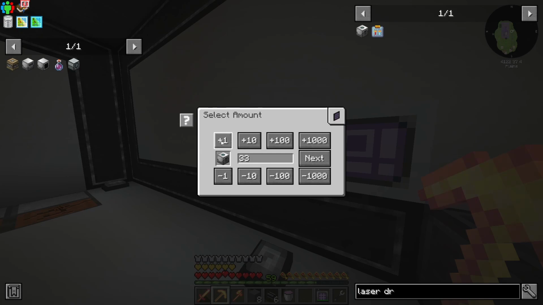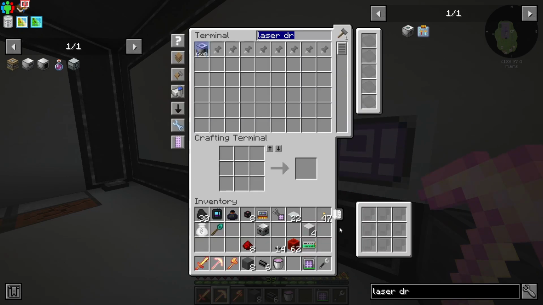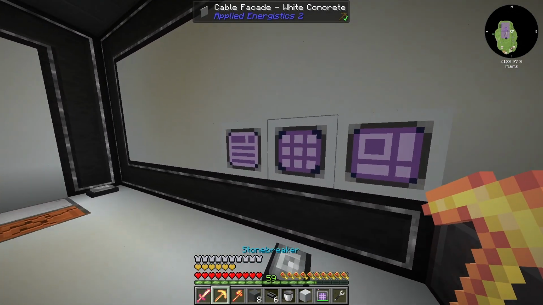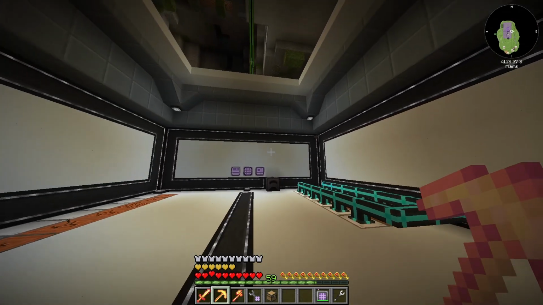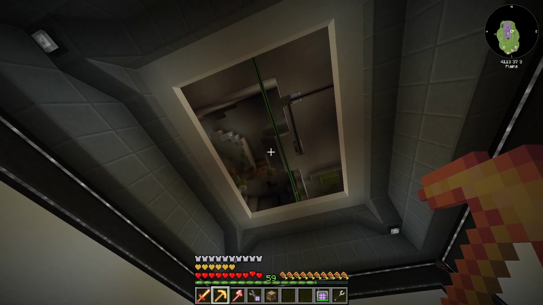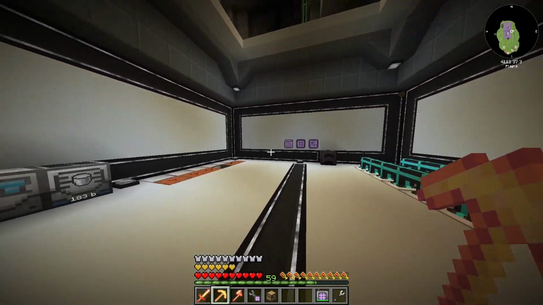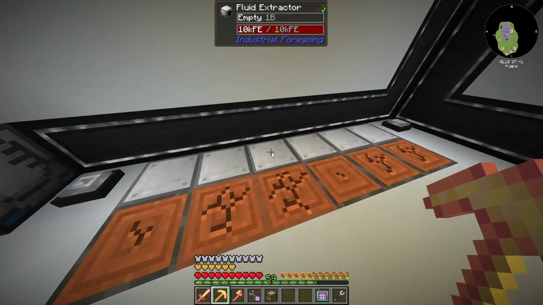So 36, that going, and it's got everything else. Right, so I'll get the rest of this room tidied up, and then we can get the laser drill set up. Right, so I've got all this tidied up, all the walls done, and pretty much finished off. I haven't done the ceiling yet because I was planning on putting the laser drill up there so we could see it from down here, but I don't think I'm going to do that now, so I will just fill in this ceiling.